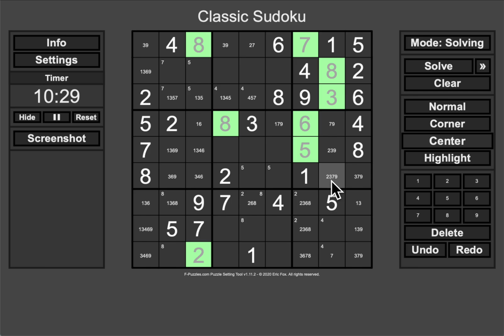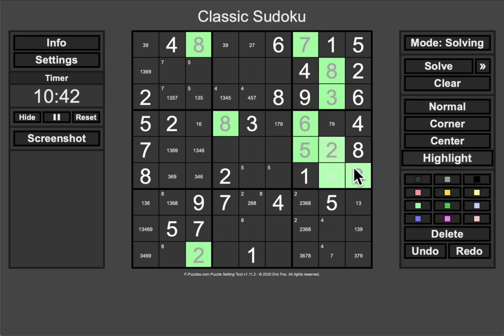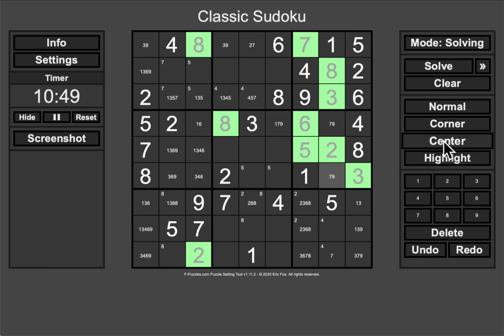This is not 2 or 3, actually. So 7, 9 tells me that's a 3. This is now not 9 or 3, that's a 2. Okay, that's actually not filled yet. Okay. 8, 2, 5, 7, 8. I need 1, 3, 4, 6, 9. The rest of row 5.